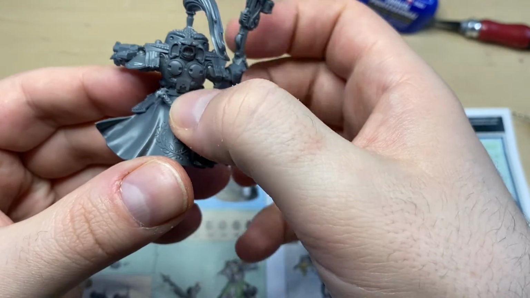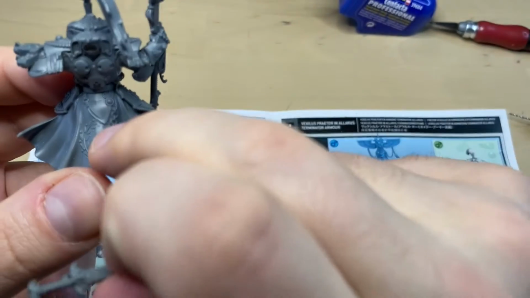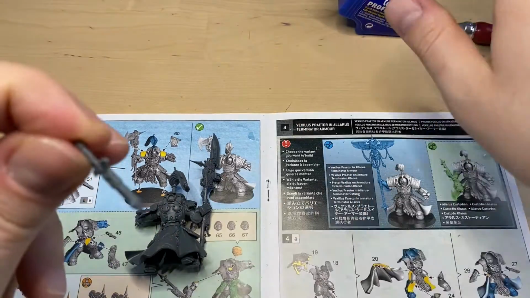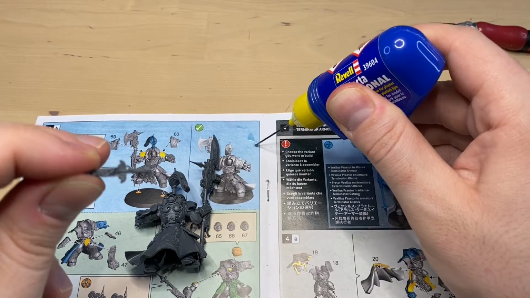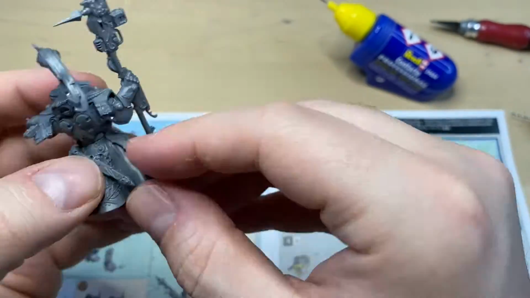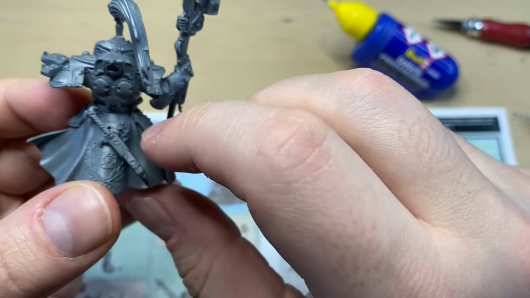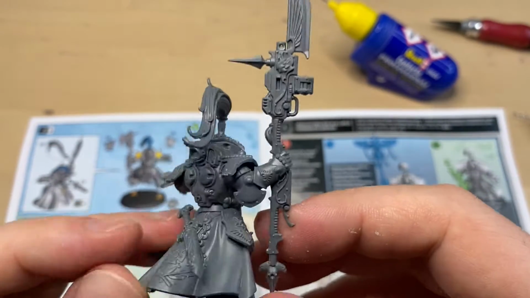There is a lock here effectively. You can see this V-shaped thing. This is exactly this V that is here. So we're just gonna go ahead, put some glue on it, and glue the sword to his back. And this is how it should be. The positioning is extremely easy. All right, so this is what we have so far.